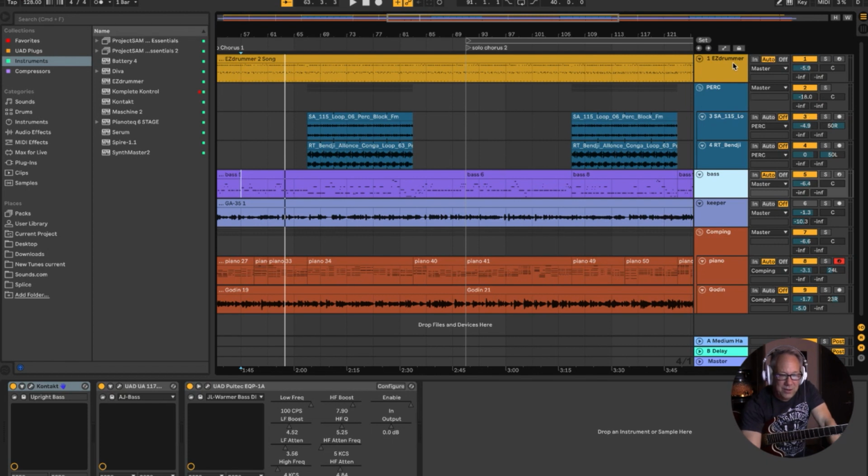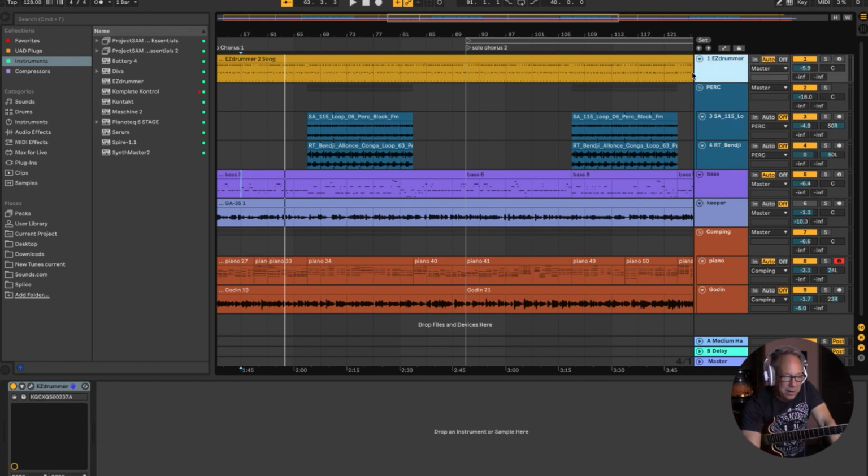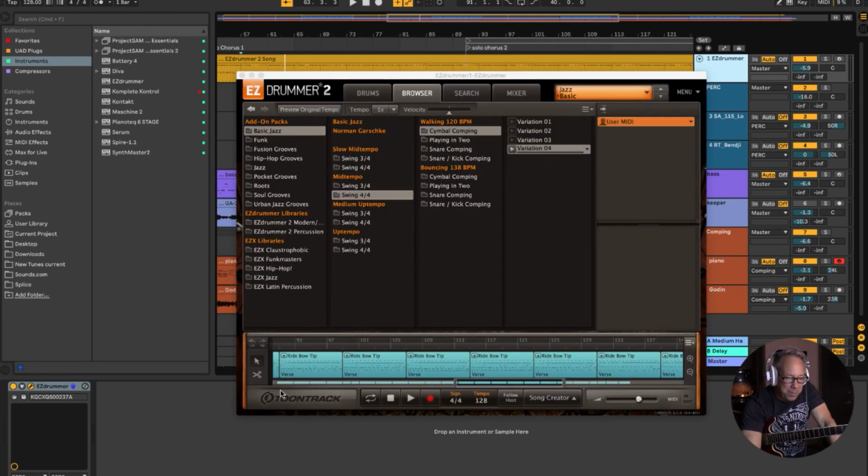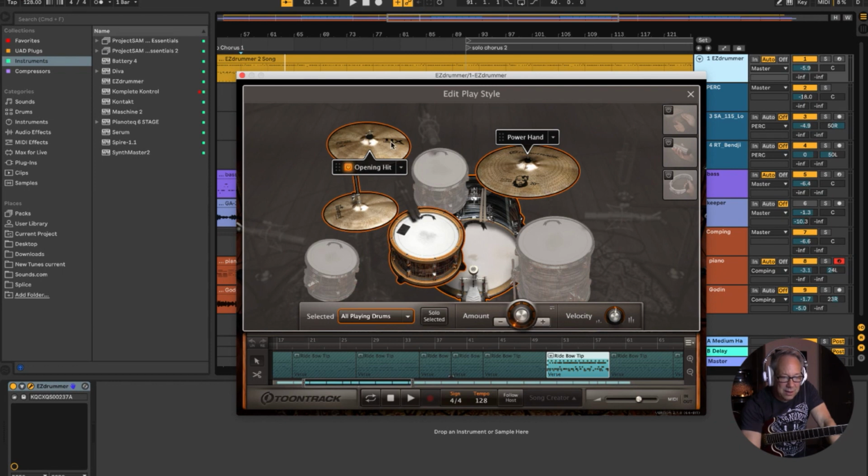But the nice thing about Easy Drummer is that when I construct these things, I construct it within the app itself here. So here's the entire arrangement. It just looks like blue blocks, but each block, I can tell it very specifically what I want it to do. Like just randomly, I'll pick this one. And then I get this interface of the kit. This is a jazz drum kit, which is pretty neat.